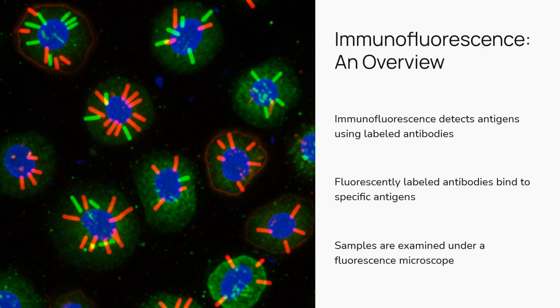So how it works is we have antibody binding. The primary antibodies target specific antigens or proteins within the cell or tissue. The antibodies are conjugated with fluorescent dyes. For the microscopy, after binding, the sample is examined under a fluorescence microscope, which uses a light source, usually UV or blue light, and filters to visualize the emitted fluorescence. For the detection, the antigen's location and quantity can be determined by the color and intensity of the signal.